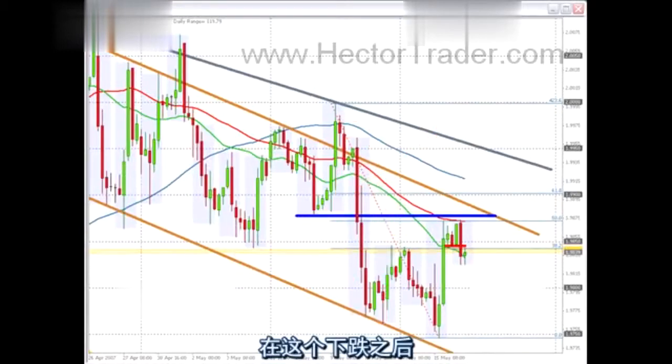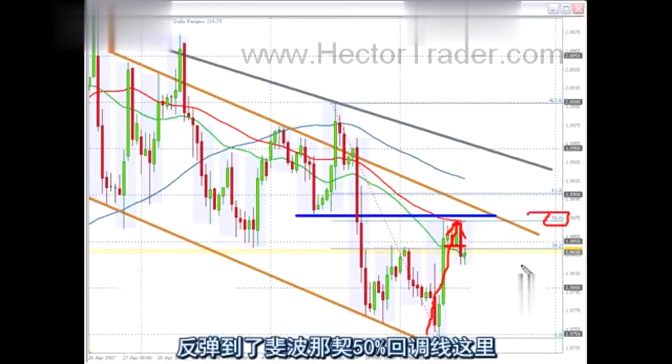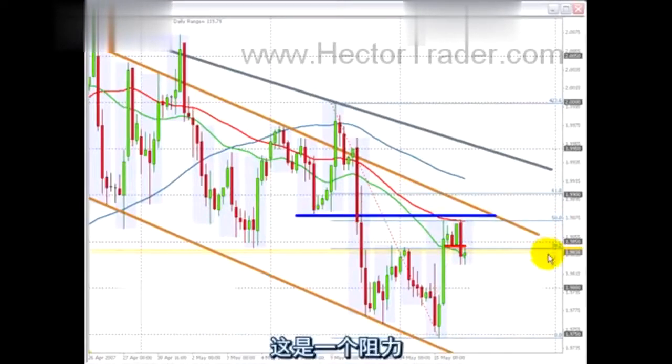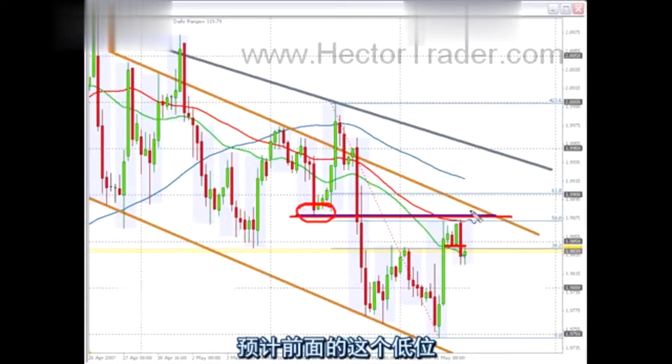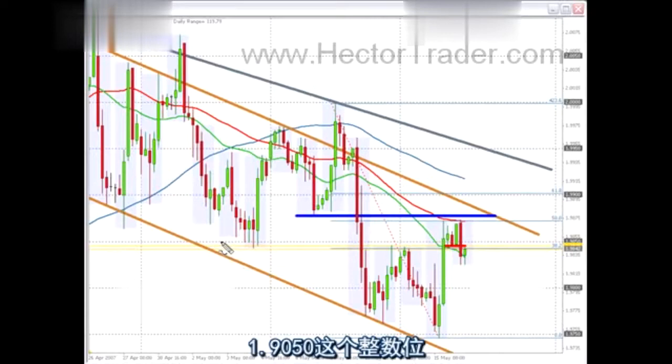Now after that breakout to the downside, we've just gone through, actually yesterday, the retracement part of the swing down. We've banked onto the 50% Fibonacci, also last week's low right there. This level's been working as a support and resistance, two of them actually. First one is this one, previous week's low. I'm hoping it works as resistance today, and moreover we have this level. Let me draw that properly. This level, the 198.50 round number level, right there, has been working as an intraday support.